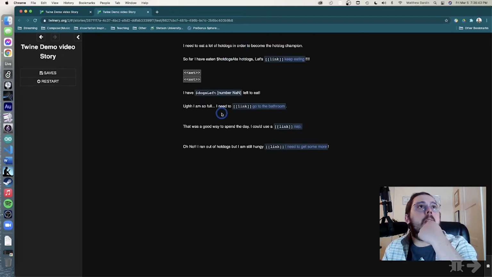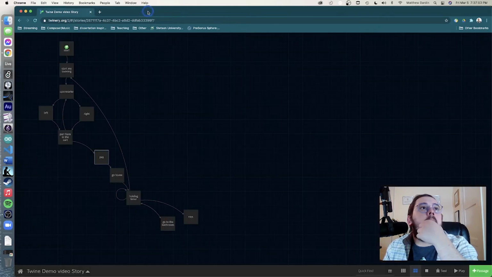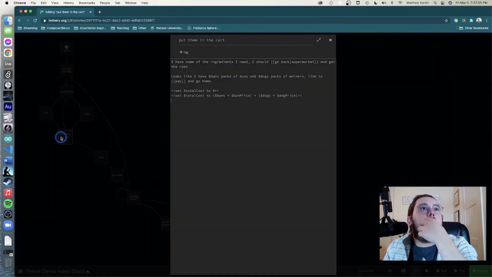All right, so we run into one issue right here. I'm kind of experimenting a little bit in the debug mode. We see that this is dogs left, not a number, NaN. It just means it's not a number. 62 dogs left. So let's look at how we worked our way through here.